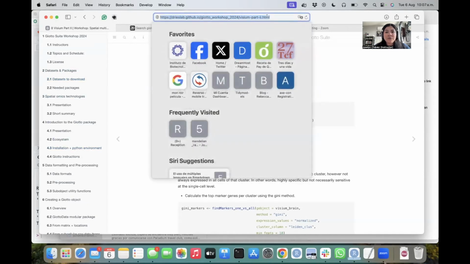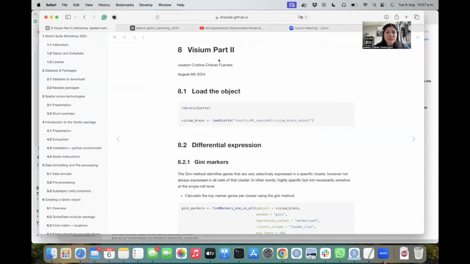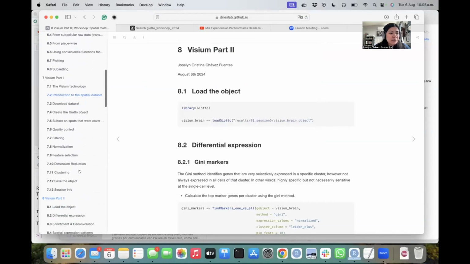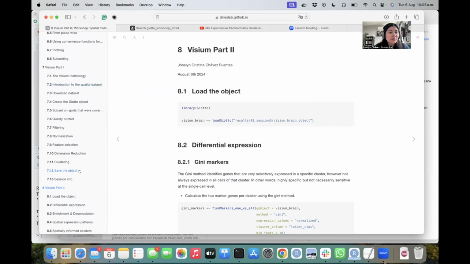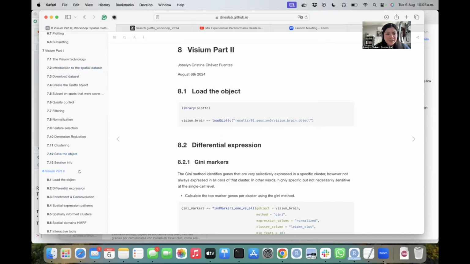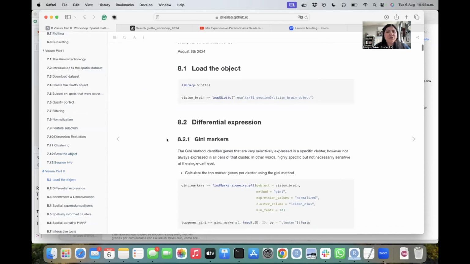You can look for the session number, I think it's day 1, session 5. If you download those files, you will find the Giotto object from yesterday. And if you download day 2, session 1, which is this session, you can also find this Giotto object, but with additional steps in the analysis.